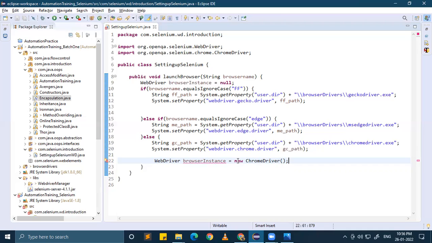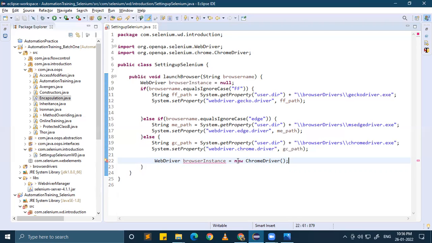WebDriver is the interface, and all the methods written inside it, to open the browser, to click, to perform some command, to find an element, whatsoever, have been implemented in the ChromeDriver class. So here we write: WebDriver browser instance is equal to new ChromeDriver. That's it.